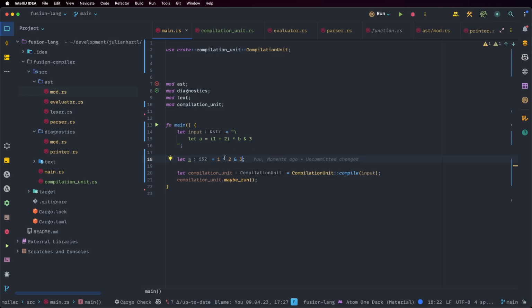No, it would not. Maybe I could just ask ChatGPT. Can you list the precedences of common binary operators? Cool. In order of highest to lowest precedence. Okay.